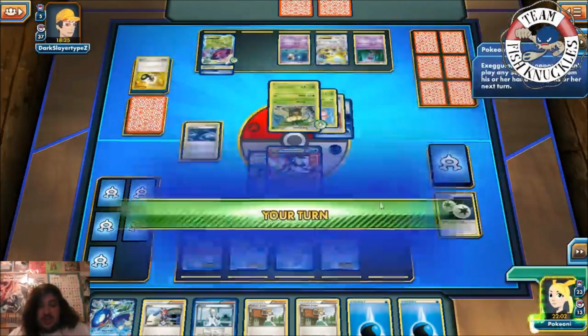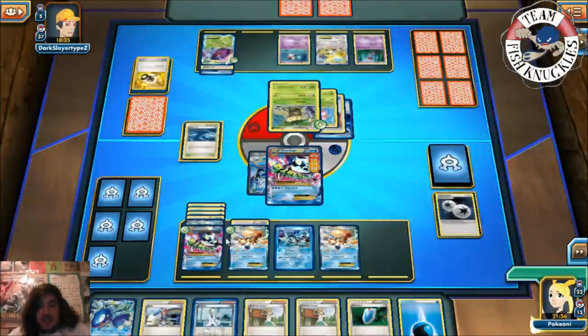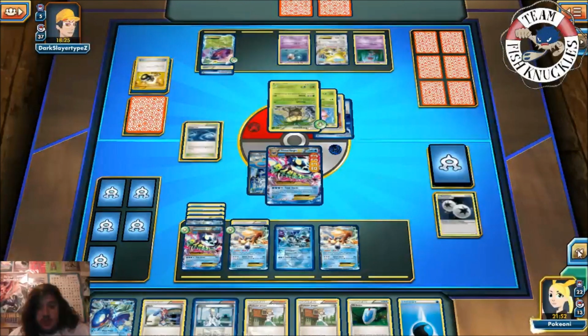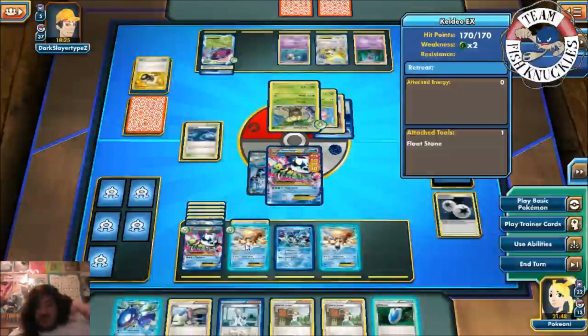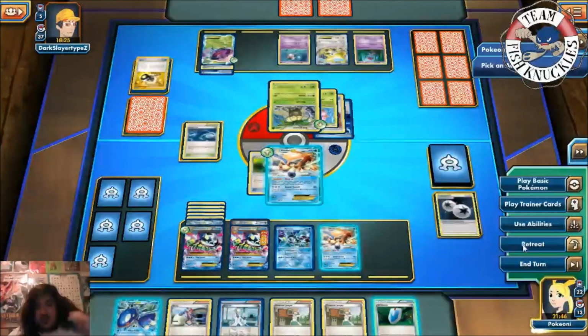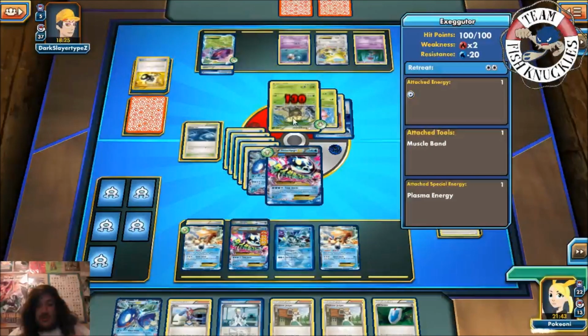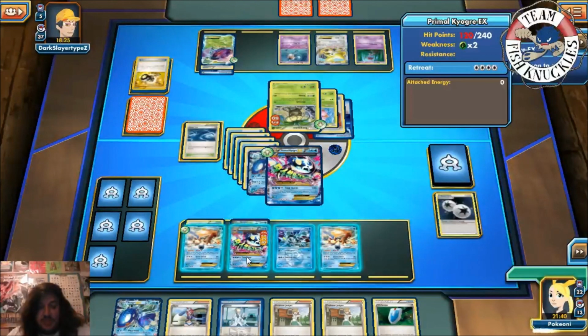That's fine with me. We will Rough Seas. Double attach here. Come on, computer, don't do this to me. Alright, yes. I was like, what is going on here? Alright, so we'll rush in. Retreat. Do we use Rough Seas? Alright. Here we'll Tidal Storm for the knockout. I don't know why he didn't put another Zekakute down. It seems like a misplay, obviously.